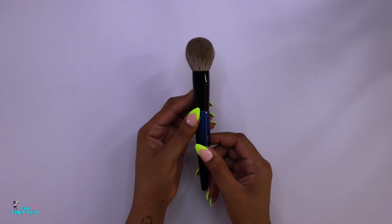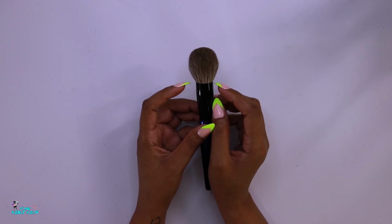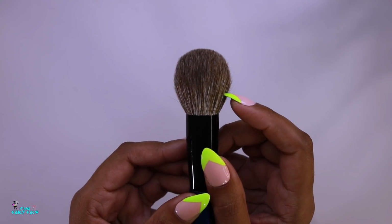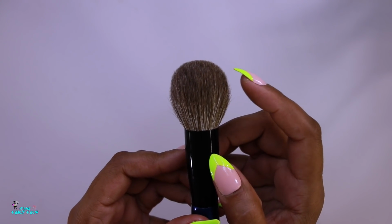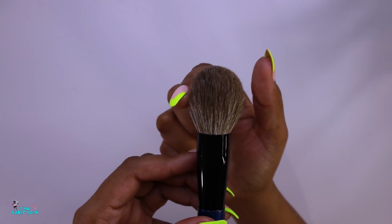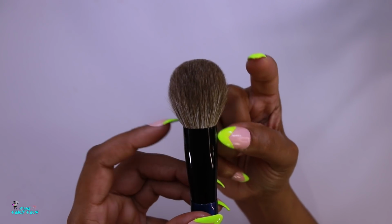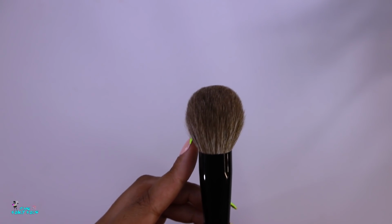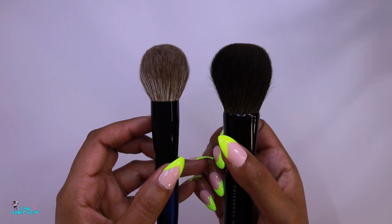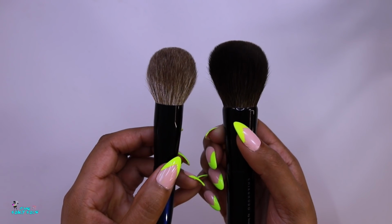Here is another round top brush. This one is a little bit different because the bristles are a little bit more tapered. So we have shorter bristles on the outer edge, as you can see, and then it gradually moves towards longer bristles in the center. So the rounded top is a little bit smaller. It doesn't come all the way out as we saw with the previous round top brush. So you see the taper of your bristles will help to determine the shape of the brush.